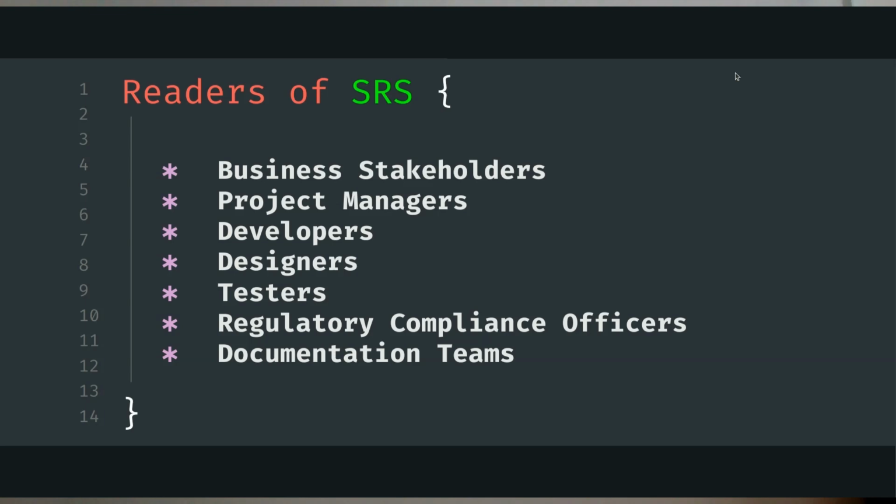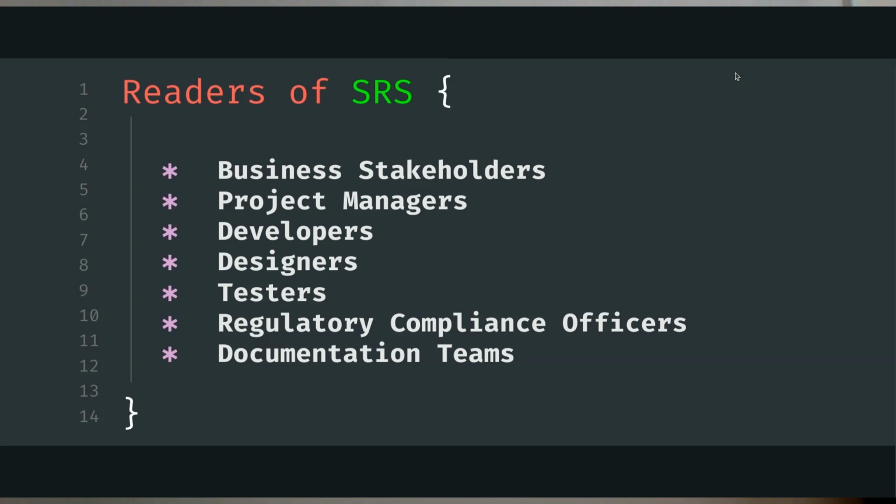So that is the business stakeholder. They will be readers of the SRS, also the project managers, who are in charge of the project, doing every single thing about the project. The project manager is going to read the SRS document for managing all the employees under him.